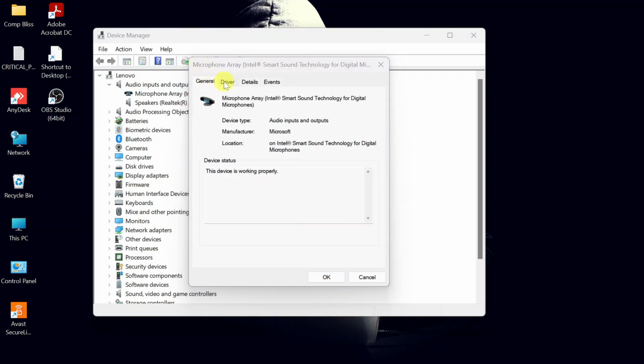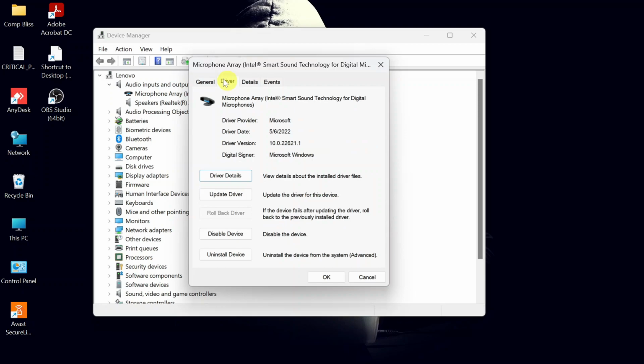When you go to properties, go to driver. Now we have this option, update, which we looked at previously. But this time we're going to look at roll back, disable device, and uninstall device. If there's an update that is causing any issues with your device, you can choose to roll back. But most of the time this option is not highlighted. If there is an update on your driver, then this option is going to be highlighted, maybe after the updates have taken place. You can click this to roll back and go to the previous version that you had.